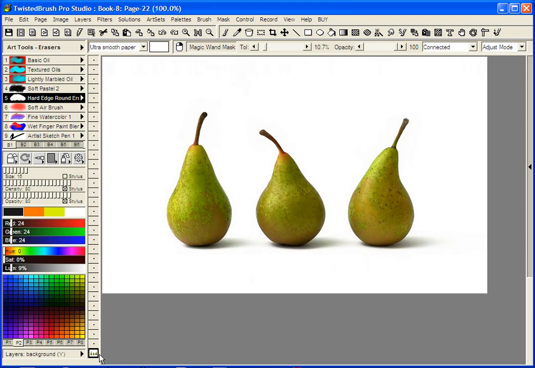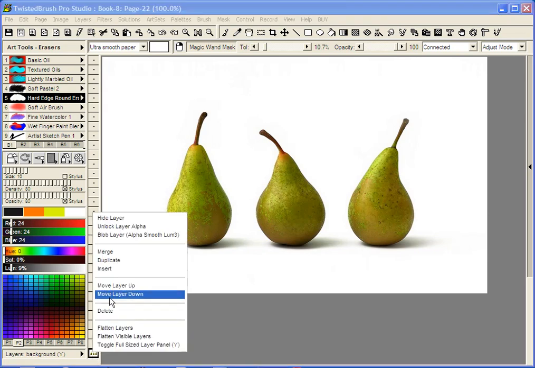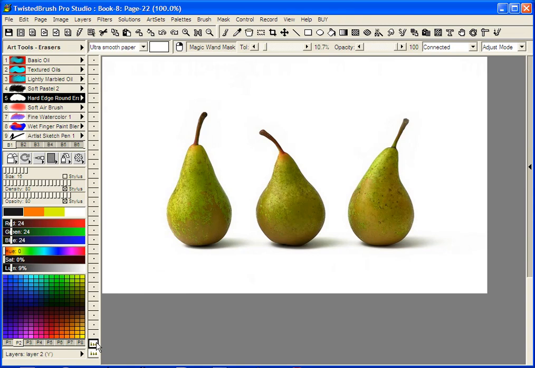Just as in the first video, I showed that typically we want to do this on a non-background layer. I'm going to do the same thing here, even though technically when you're working with masks you would be able to mask the background or mask the subject and keep the background unmasked and paint over, but typically it's easier just to put it on a separate layer. So I'm going to right click here, duplicate. So now I have a copy of my photo. I'm going to hide the background layer since later we want to see where the transparent areas are. Go back and select the layer with the pears.